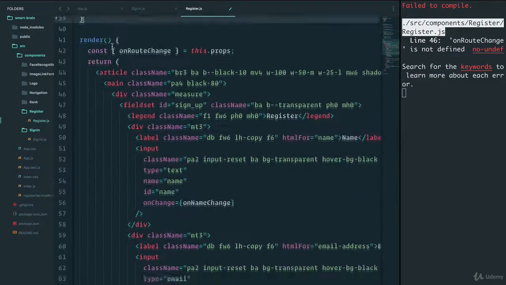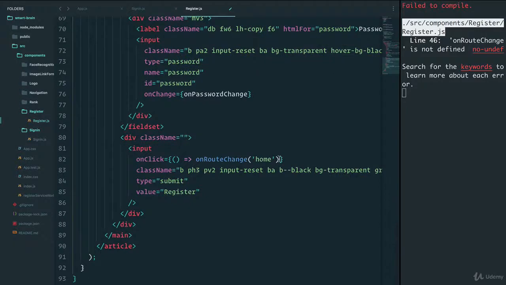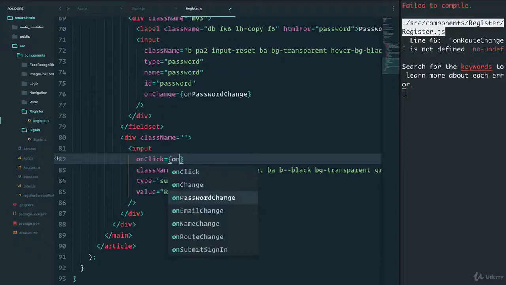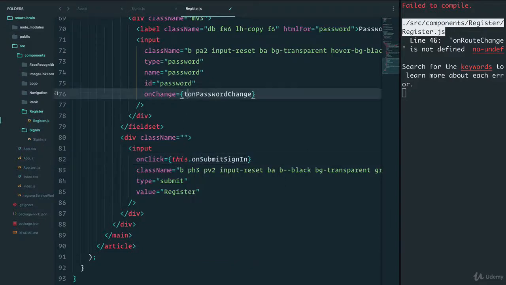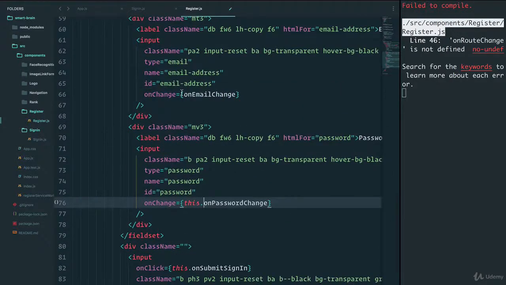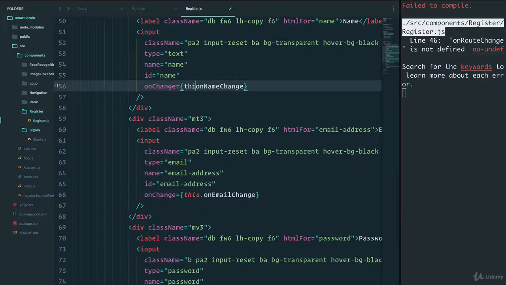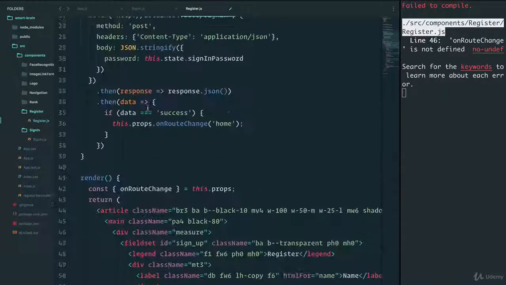Now, on submit sign-in, again, we will want to do this instead of the onRouteChange. So let's do on, and we'll have to do this.onSubmitSignIn. And I forgot the this keyword in all of these as well. All right.